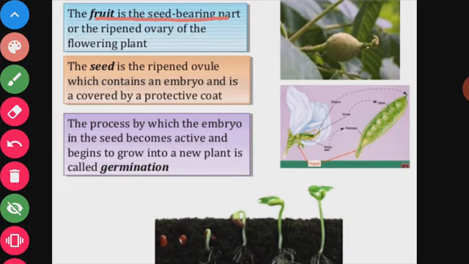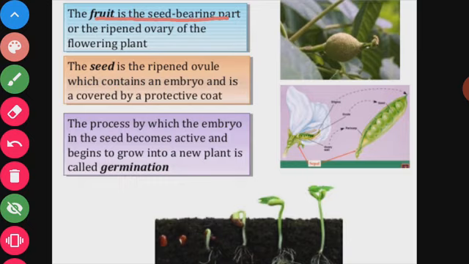As in the previous lecture, I have told you that the root hairs present on the roots help the plants to absorb more and more water. The roots that grow downwards develop root hairs, enabling the seed to take more water and minerals from the soil for development. The shoots grow upwards and soon come out of the soil.